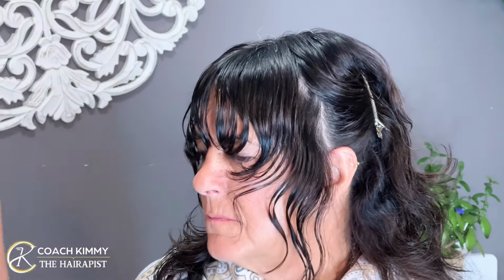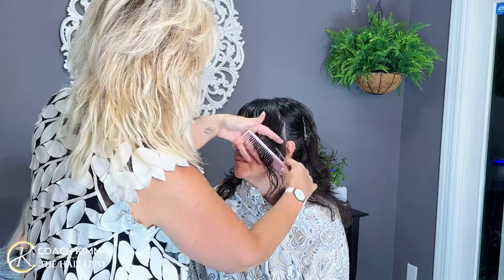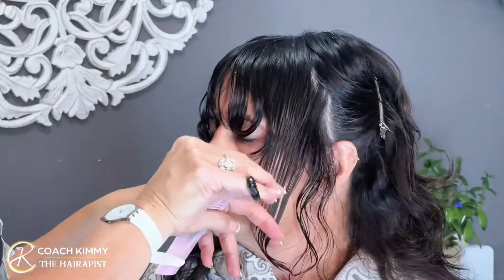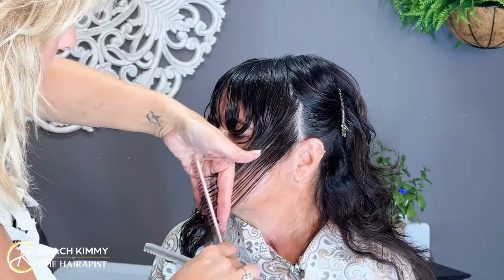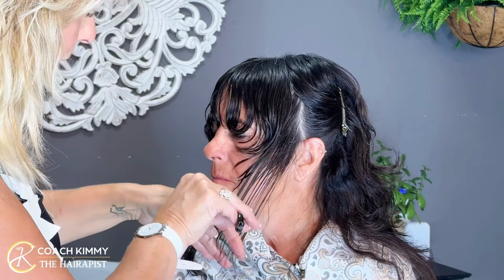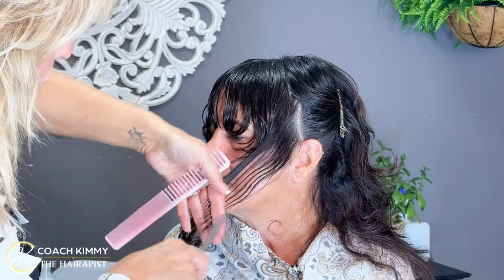All right, I'm gonna show you with a razor, but I gotta make it a little more wet. But in the direction I want to go, now look at my razor. I'm gonna just slide layer this straight down. I'm etching it out. Now I'm gonna pull it out right there. From here to here is where I'm gonna get it to go. Cut it. Now look, I need a little more right there.